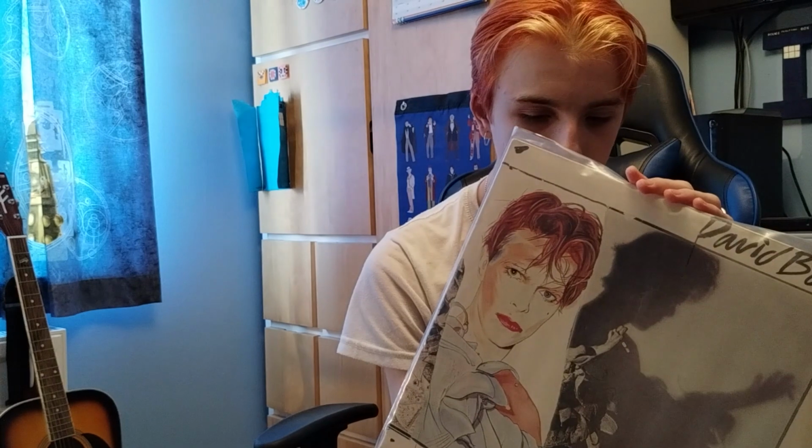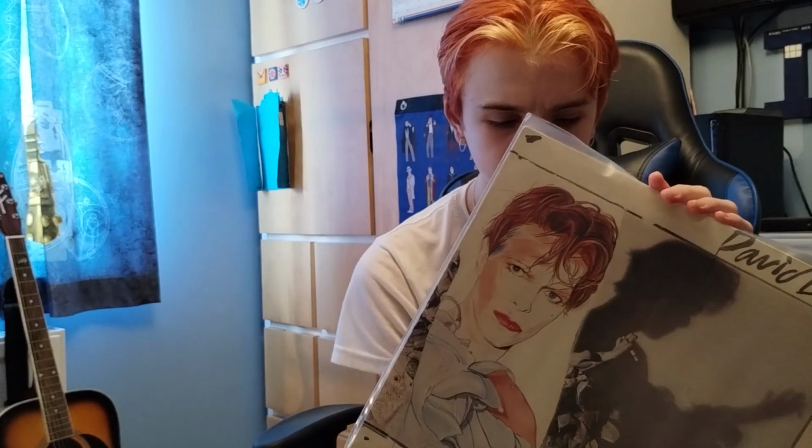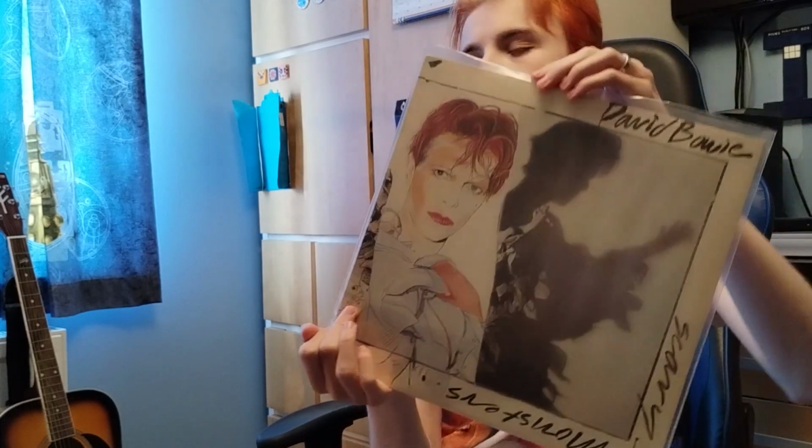So the next one, we skip forward 4 years and we go to a classic album. This is, I believe, the first pressing, because the vinyl is that thin. As you can see, Scary Monsters and Super Creeps. It's a brilliant album. The last three, Scream Like a Baby, Kingdom Come, and Because You're Young are a bit iffy for me, but to be honest, I haven't really given them a good listen since I first got this.